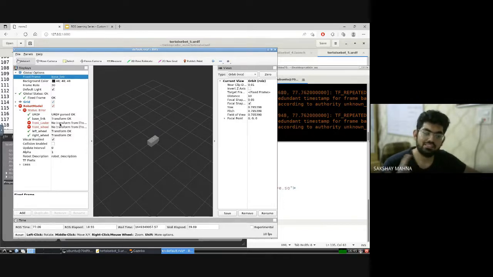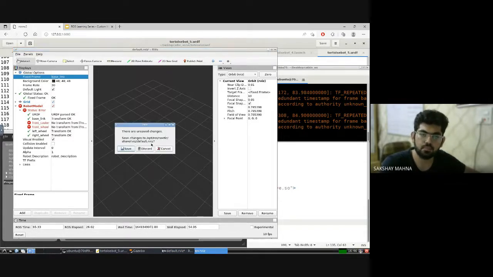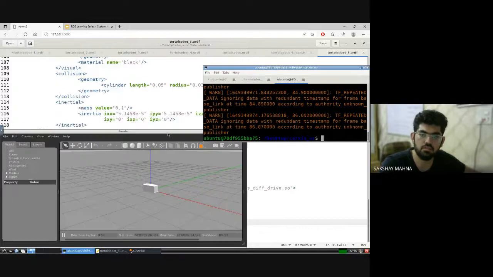This is the exact same thing that I discussed at the start as well. Without the transform, ROS will not be able to reconstruct the complete robot. Now the thing is, we do not have the transforms for the front caster and front wheel, which we have to provide. Let's see how we're going to provide that. Let's close this and we will close the simulation as well.